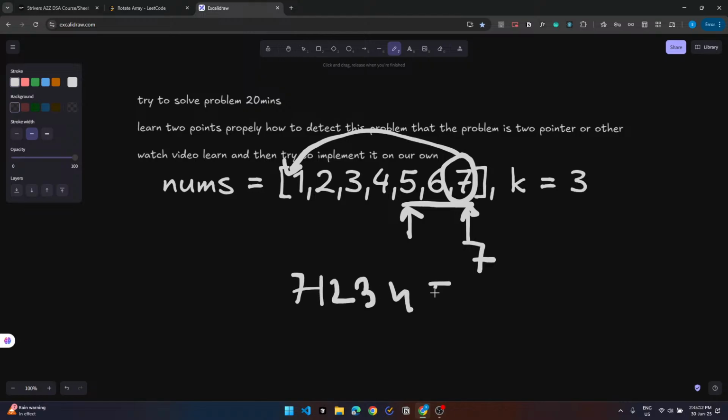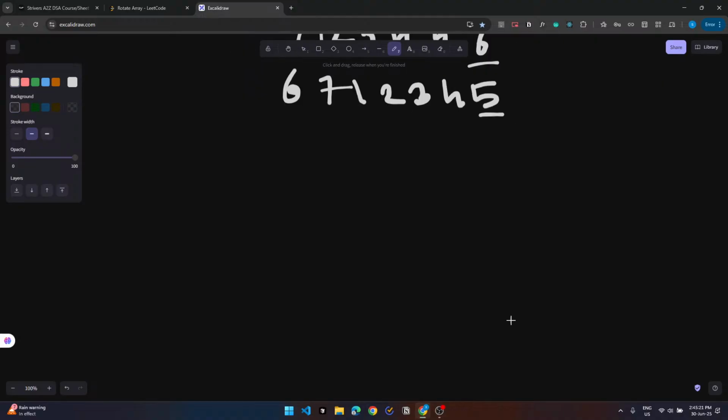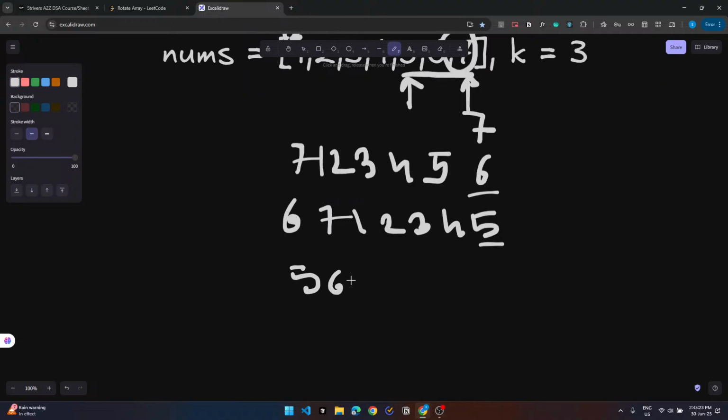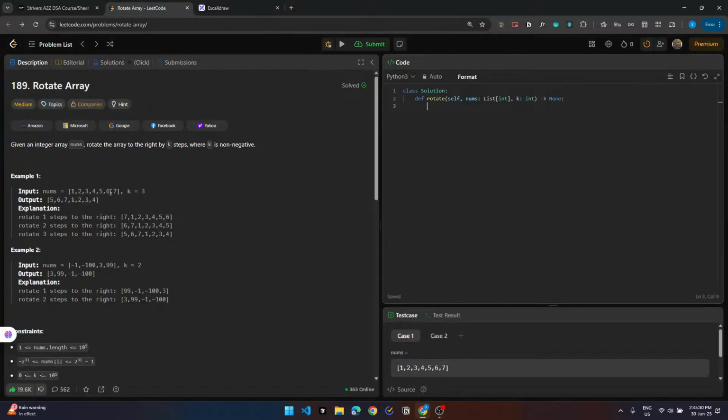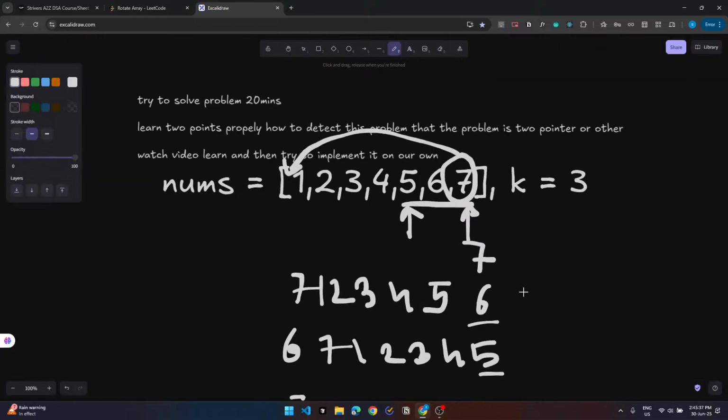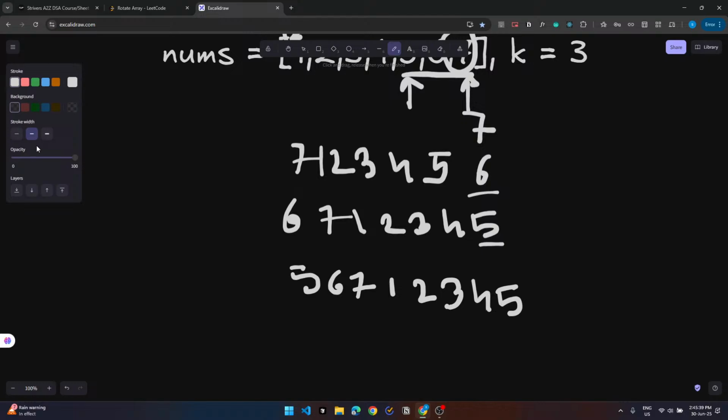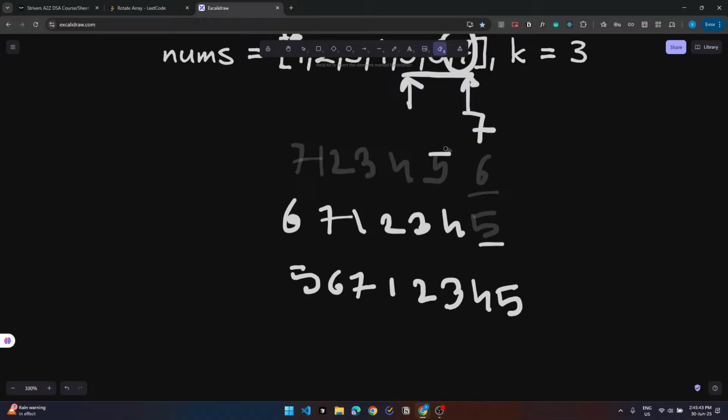Then 6 goes: 6, 7, 1, 2, 3, 4, 5, and then 5, 6, 7, 1, 2, 3, 4, which is 3 elements moved, like we are doing, right rotation. So that's the thing we're gonna do.